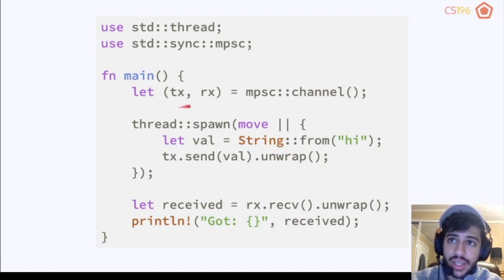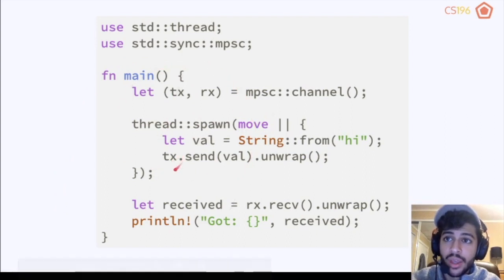So we can look at this in code here. So here's the same exact code snippet that we saw in the previous slide. We are declaring a transmitter and a receiver with a multi-producer single consumer channel. So now here is our new thread, and this is the code that we want to run inside of that thread. And we're using the move keyword, so that way when we capture values within the same scope of the closure, we actually take ownership of it. So here, the thread is actually owning Tx because we moved it into the closure.